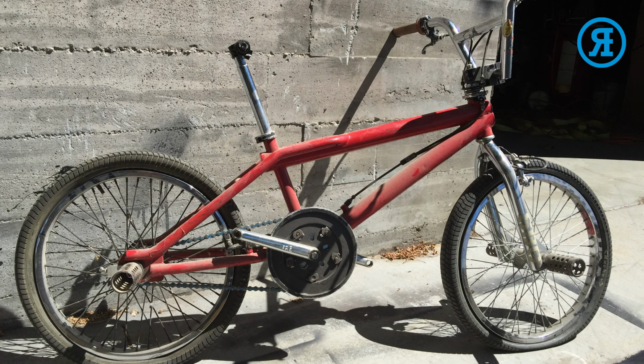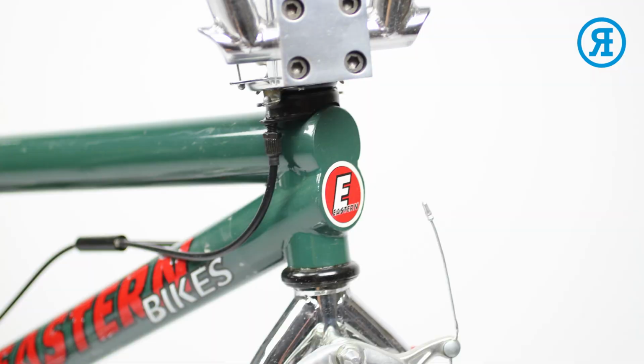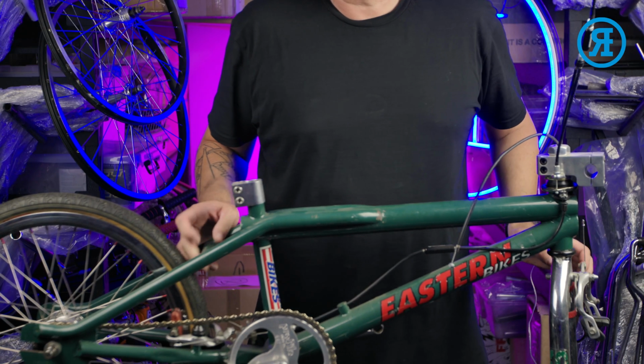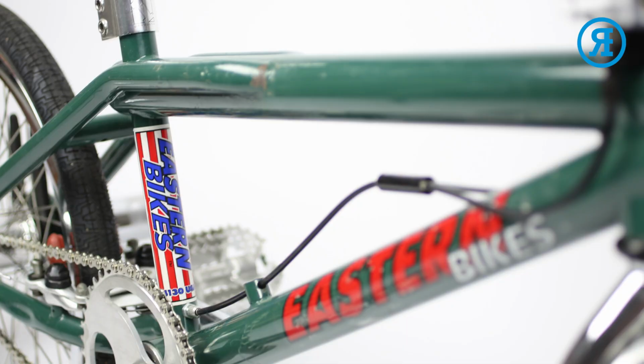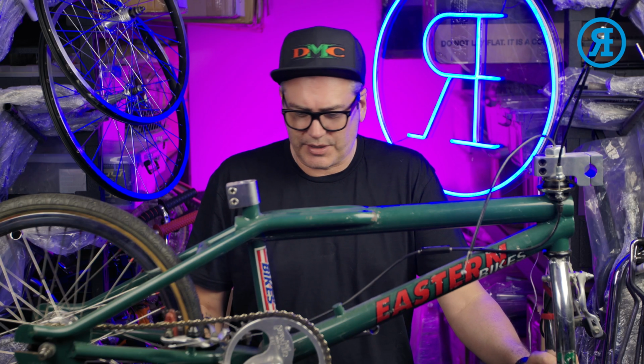The Easton Commando was the first production frame that Easton ever made. They were only sold as a frame only. It has a very distinctive head tube with the tubes being punched through, and it has the stander on the top. It weighs an absolute ton. It certainly is not helped by all of the tank-worthy parts on it as well. The wheels just absolutely weigh a ton too, triple wall chromed rims with very large Primo hubs. It does weigh a fair bit.